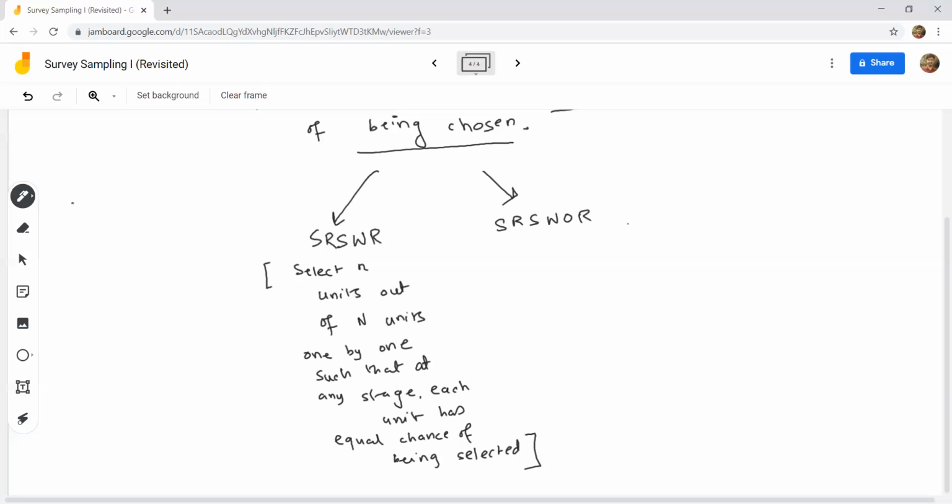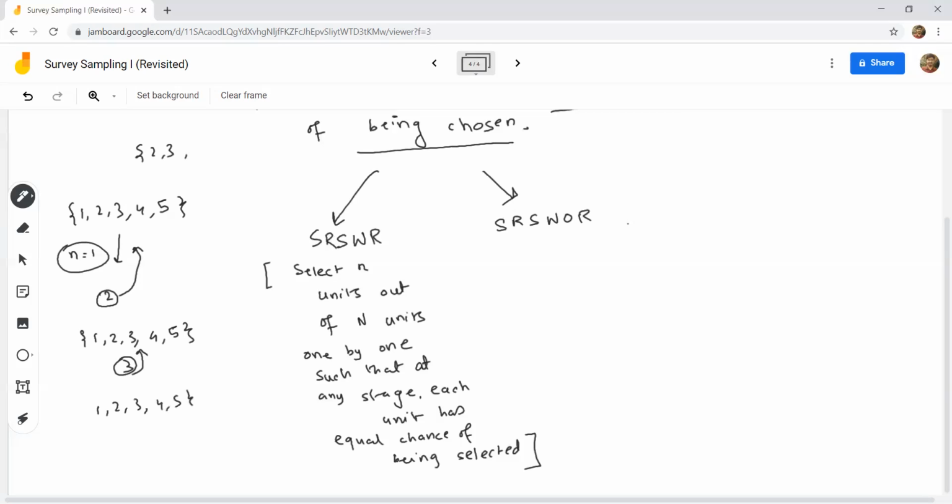So basically this is quite simple. For example, say I have the set 1 2 3 4 5. So what SRSWR does, say I am interested in drawing only a sample of size 1 from this. So suppose in the first draw, I draw say 2. I then again replace it back to the population. So again, my entire population becomes 1, 2, 3, 4, 5 again. So again, I draw say 3. So in my sample here, I have 2 and 3. And again, 3 is replaced back into the population.